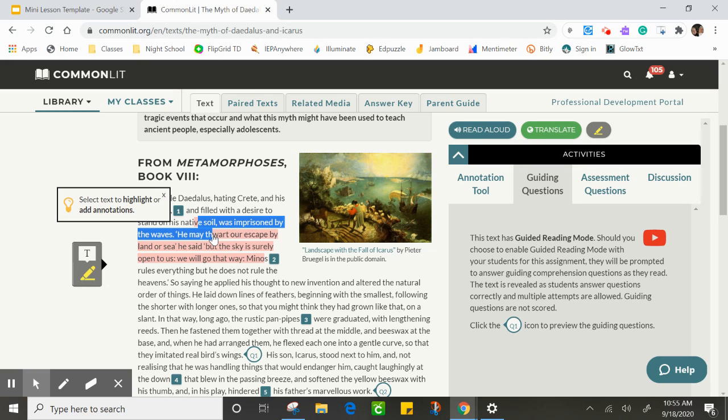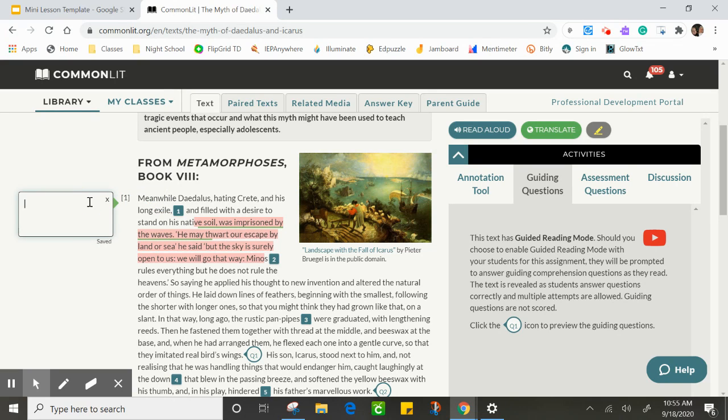So I'm going to, again, highlight that, and my box is going to pop back up. And then I'm going to click on my annotation box here. And we'll get rid of that little box there so that we can type into the annotation. So I'm going to share my contrast. My contrast and contradiction. What is the contrast or contradiction is what I need to put in this box. And then I also have to add in what I think this is in there for.